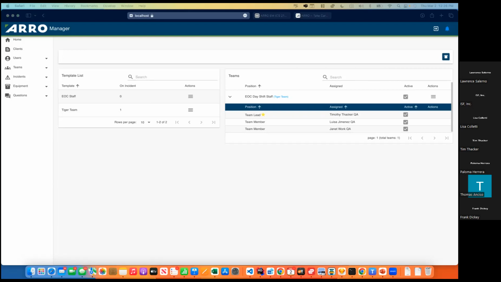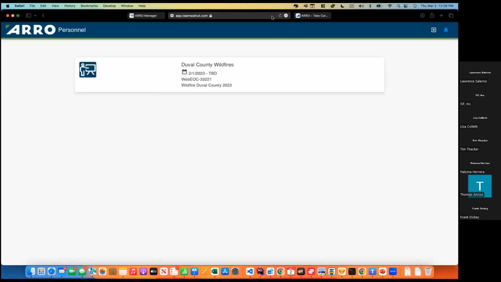So now we've set a team, we've set questions, we've got an incident, we've assigned people to our teams. Now we're ready to jump over and become as though I'm out in the field. So it's mobile based. Let me tell you a little bit about how the mobile works. It's just a website, but it will show up on your phone. It's mobile responsive, so it'll adapt to whatever the device is. If it's an iPad or an iPhone or an Android, it really doesn't matter from our side.